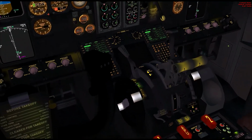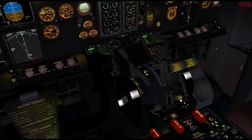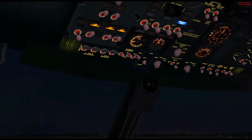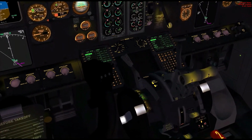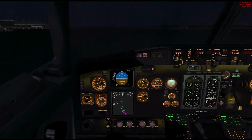About 20% N2 we can move the fuel switch to idle detent. Sorry, to what's it called again? I can't remember. To idle. Sorry, idle detent is the speed brakes. Same thing for engine number 1. Do that to engine number 1. There you go. Fuel's in the engine.